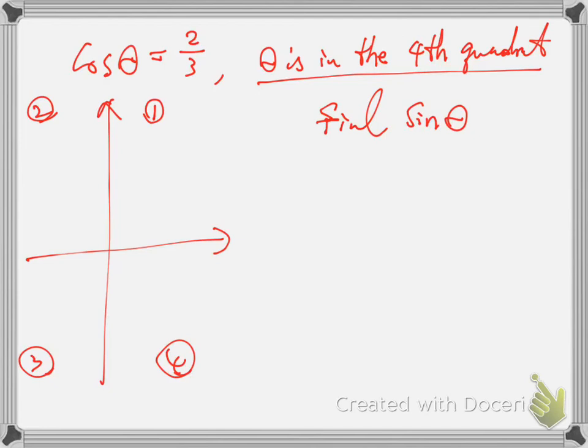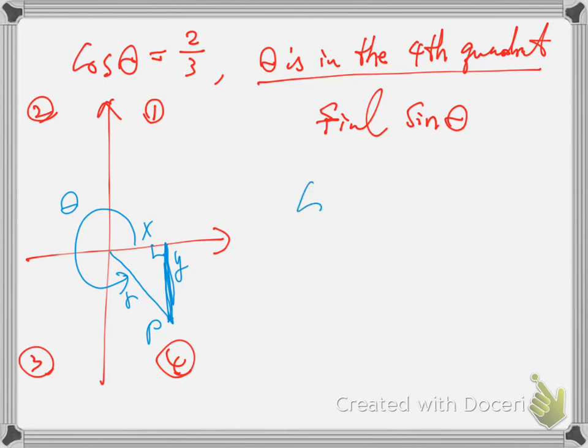So now let's draw the terminal side of theta. We don't know how big theta is, but we know it's in the fourth quadrant. So the picture looks like this. We have a point P here in the fourth quadrant on the terminal side, and then we draw a vertical line passing through P. We make a right triangle. So that is the picture. So now x, y, and r.